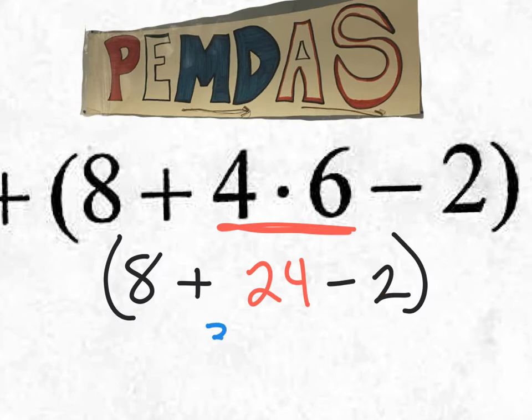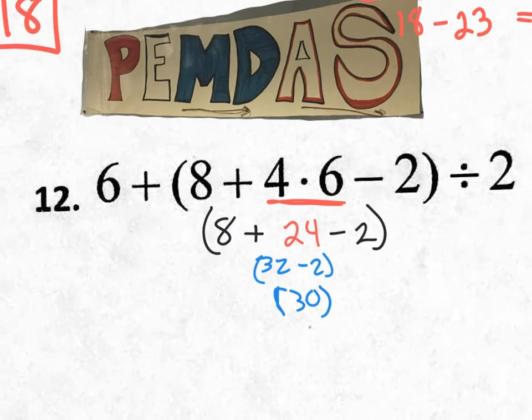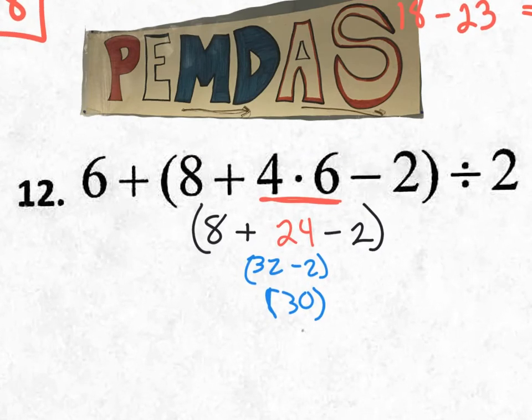Okay, let me show my work here. 32 minus 2 inside the parentheses, that is now 30. So let me write it. 30. And that's what's left over on the inside of the parentheses, but I still have more math going on on the outside of the parentheses. So let me bring down the plus, let me bring down the 6, let me bring down the divided by 2. So now, instead of this junk right here in the parentheses, I have the nice beautiful 30.